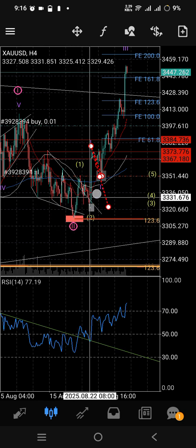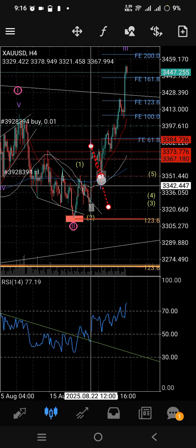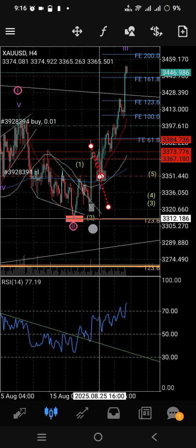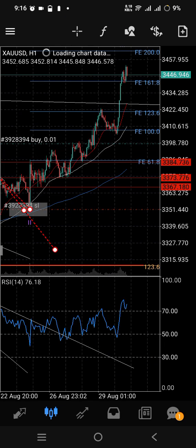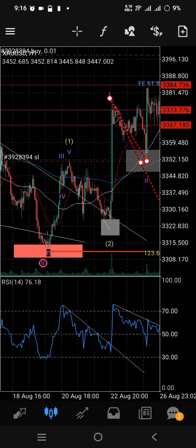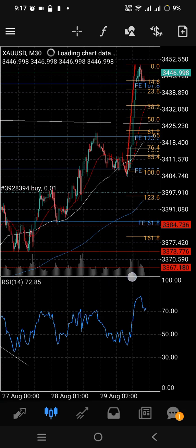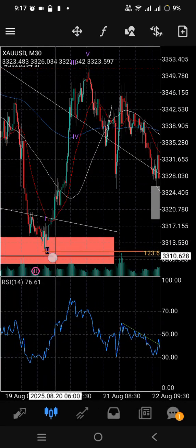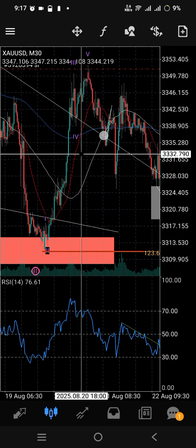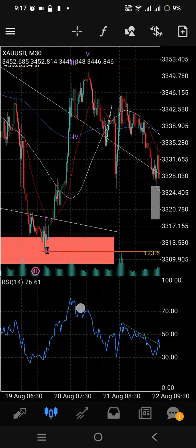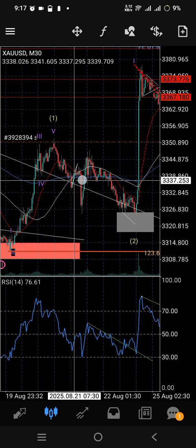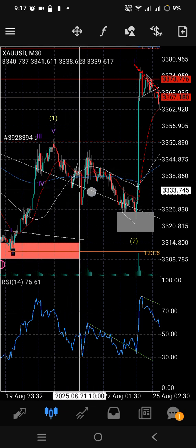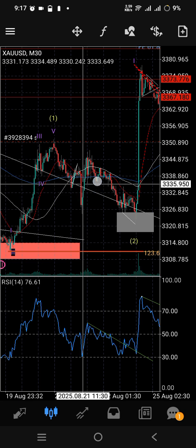But when I saw this impulsive move, I was then convinced that this was in fact a wave 1, 2. So I then had to wait for an entry. Now, before that even happened, given that I counted a 5-wave move, I had an opportunity to place a trade here. I thought that this was 1, 2, 3, and so I placed some trades around here, but I was stopped out.